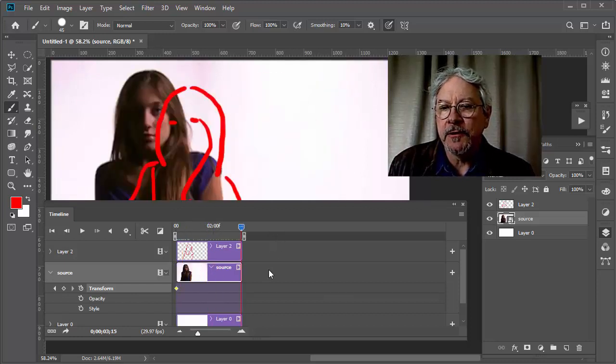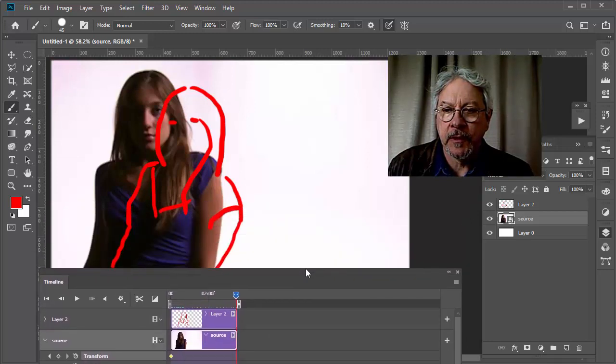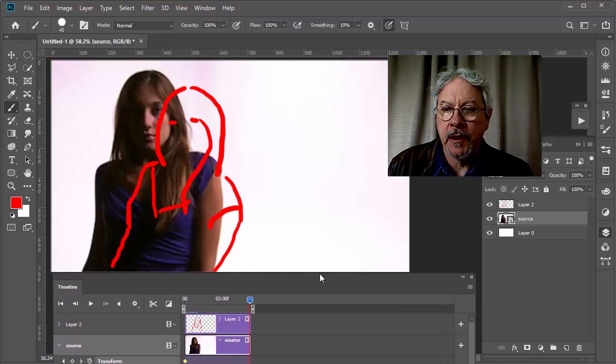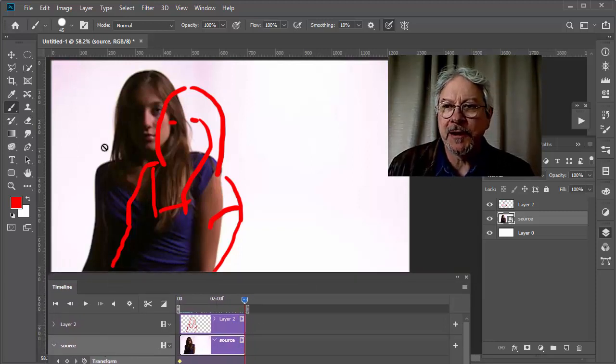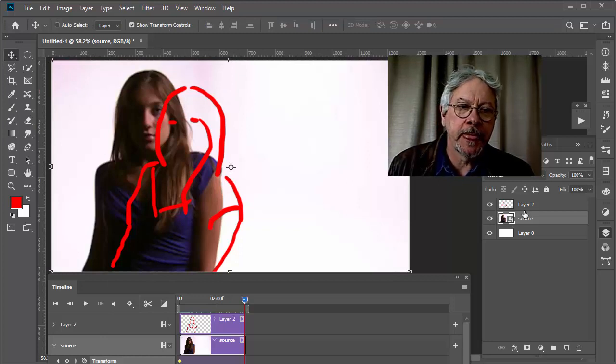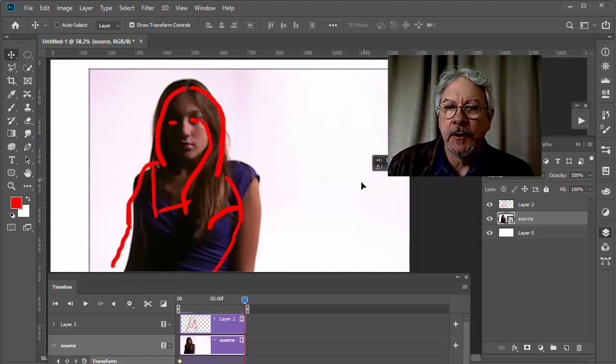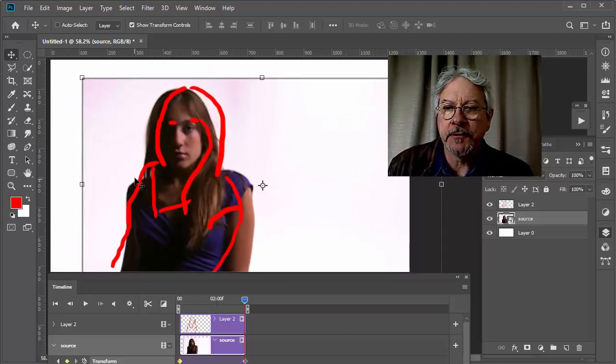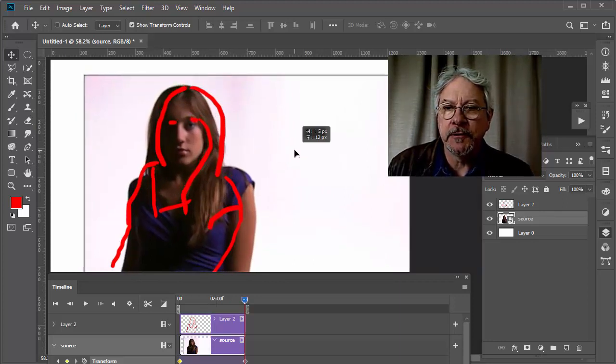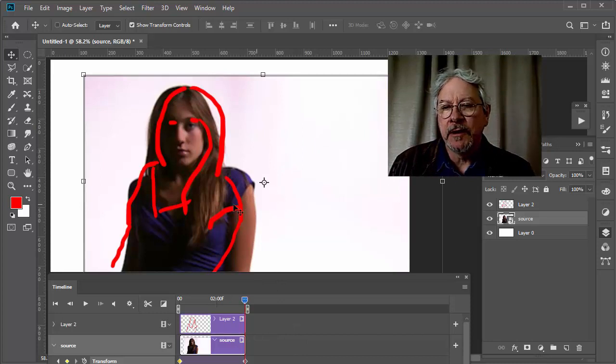If I go to the end, I can transform this. And I'm going to just use the move tool. That's a transformation. So I have my source, and I'm going to move it over, kind of split the difference, where her shoulder would have to come down here, and her eyes would have to shift a bit. So find something that's kind of close. There might be another frame where her shoulder isn't up so high that would be better. But I'm going to go ahead and go with this here.